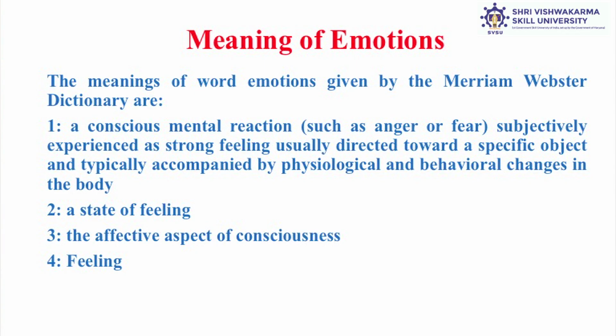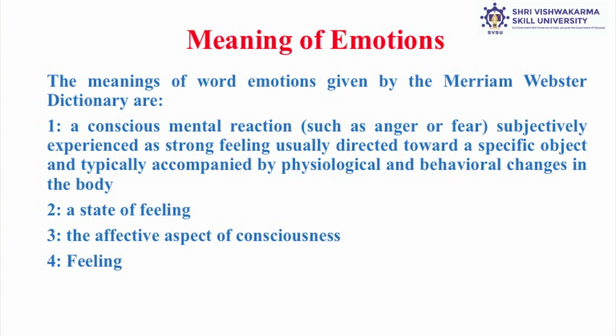Because emotions are an element of behavior, or in other words, behavior is the outcome of emotions, and what kind of emotions generate what type of behavior will affect the working of the organization. So, it is necessary to understand the dynamism of emotions in the working of organizations. To understand emotions, let us first try to understand the meaning of emotions, and this meaning has been taken from Merriam-Webster's dictionary, and this dictionary has given 3 or 4 different meanings.